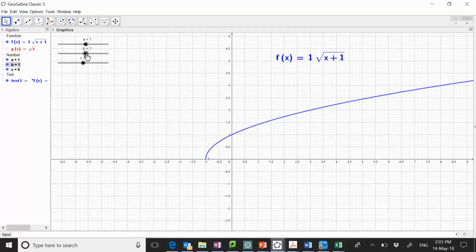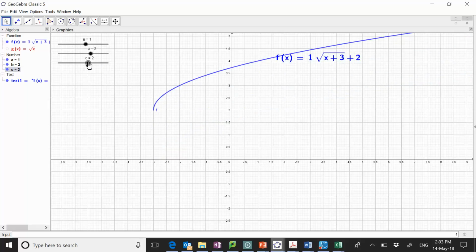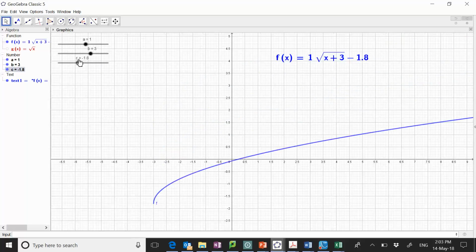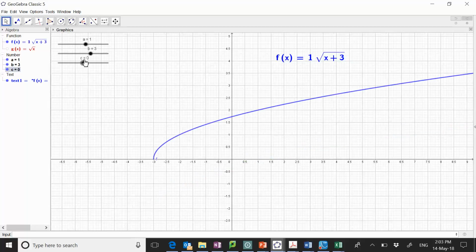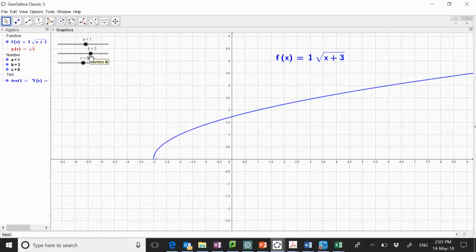This is b. Can you see how I change from plus 1 moves to the left 1? If I go to plus 3, it moves to the right by 3. See that point? It just shifts this graph, but you just give a square root function. Try and draw all the way. Now watch, if I put a plus c, put a 1, put a 2, it just moves up. Minus, goes down. Now here's a tricky question. What happens when a is negative?